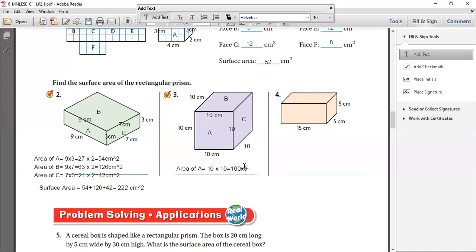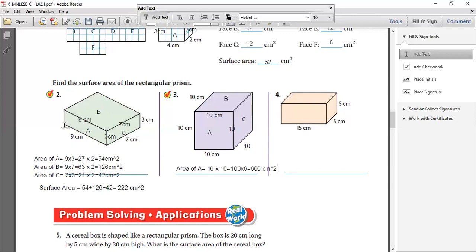by 6. Why are we multiplying by 6? Because a cube has 6 faces, right? So you just multiply by 6, and you will get the answer as 600 square centimeters. Clear? I'm repeating again, this is only for the case of a cube because all of them have square faces, and squares, you know, are all equal, unlike rectangles. Rectangles can have different measurements.